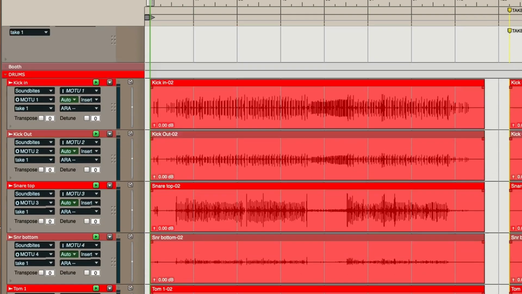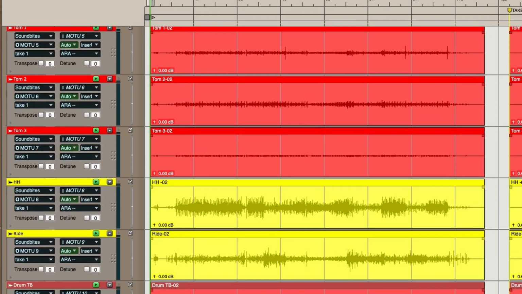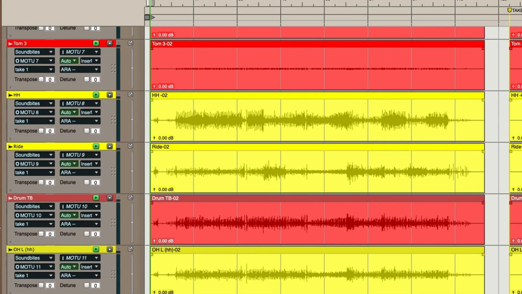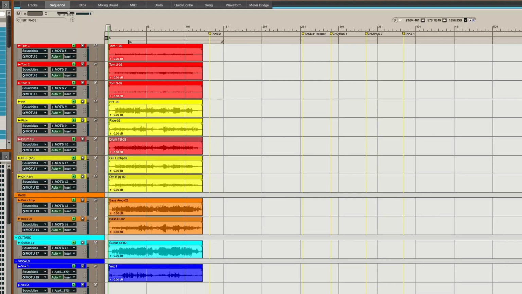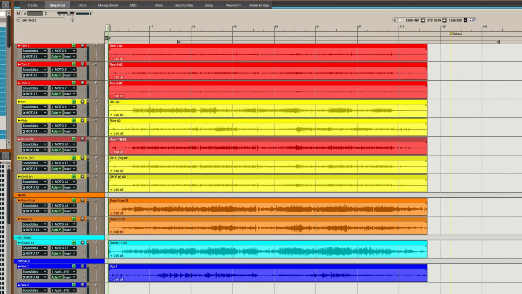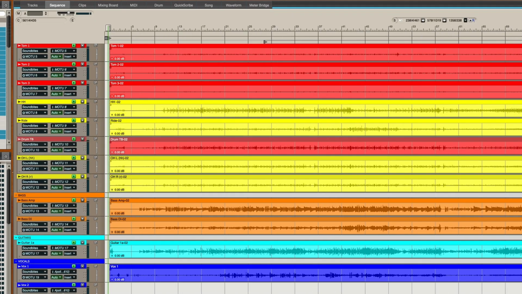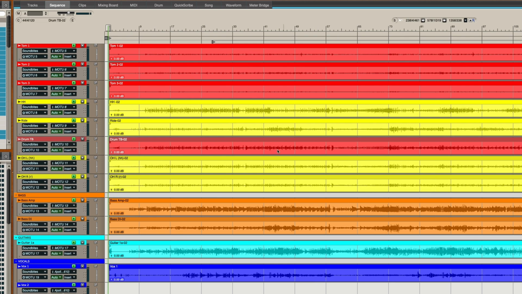But for the drums, I keep them all in red, cymbals in yellow. As you can see, it's pretty easy to see them that way and distinguish between skins and brass. And I can zoom in here a little bit better and show you. This is one complete song. It's just the drums, a live bass, and a guitar amp, and we did a scratch vocal.